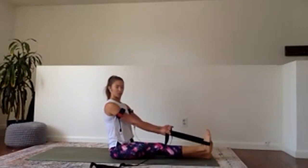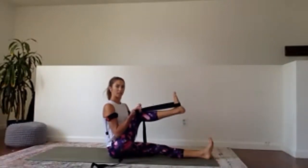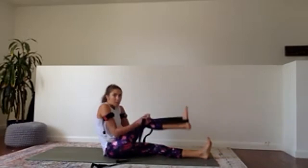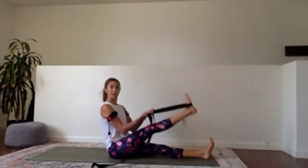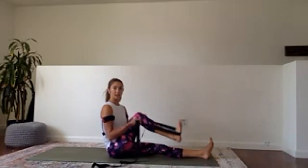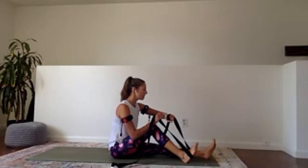And I'll demonstrate. So my arms come straight, and then I bend in and out using my leg to create weight for my biceps. Now, I'm not rounding up my spine. My spine is straight, my chest is up. I'm pulling in and out. And the more you drive your heel away from you, the harder it's gonna be. So this is easier than this, okay? So set yourself up, first set, 40 seconds, 3, 2, 1, go.